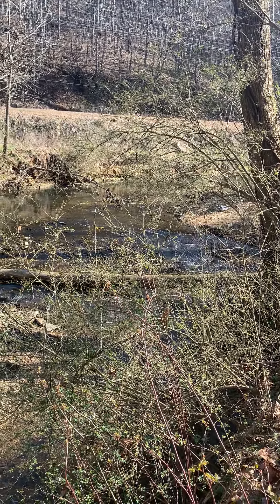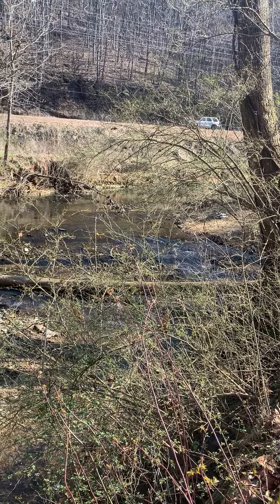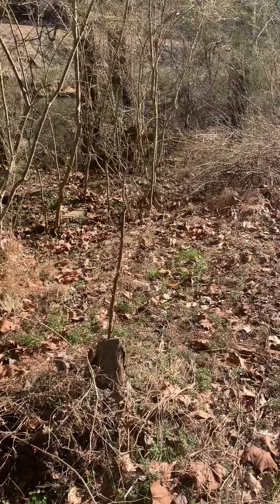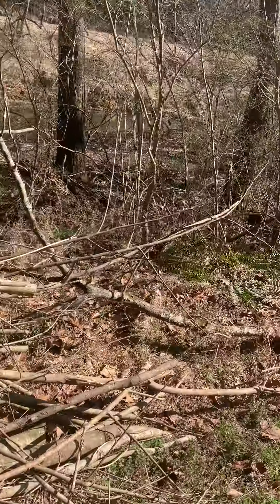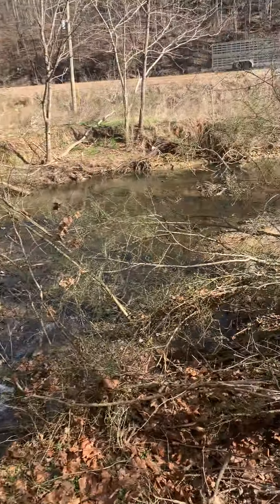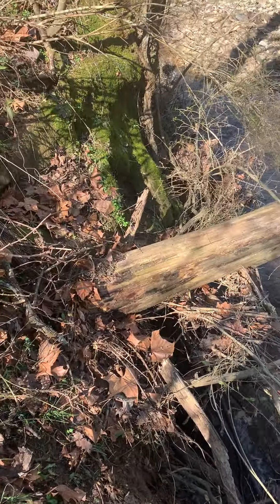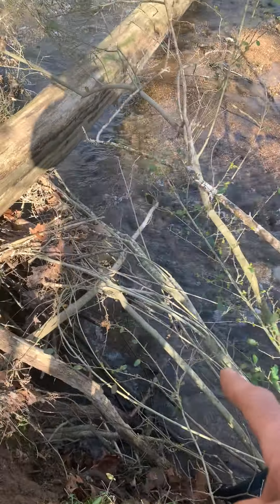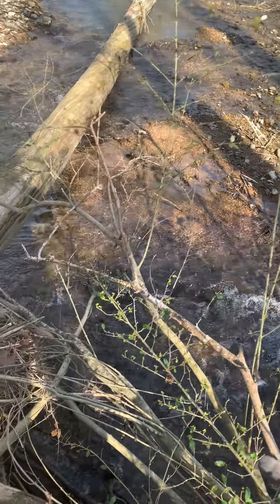That's pushed all that gravel up here and has now totally altered the current, undercutting this big huge tree. I've probably lost three feet of dirt out of here in two months — three feet at least. I'll walk you down so you can see how it's jammed up at the stump of this tree. All these trees that are laying down were all standing up — it's undercut them and they've tipped over.